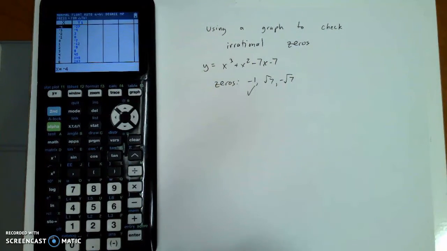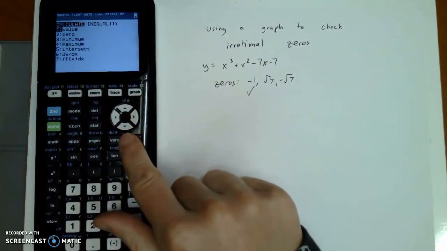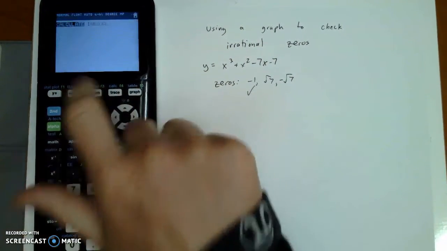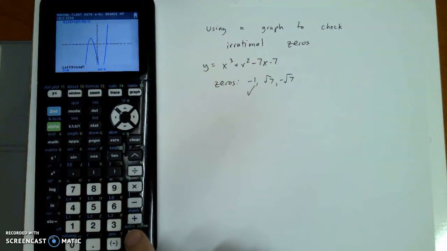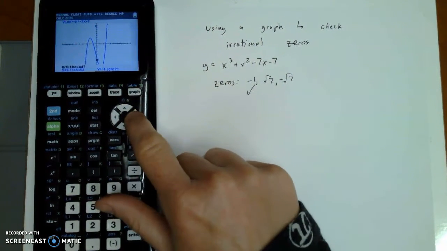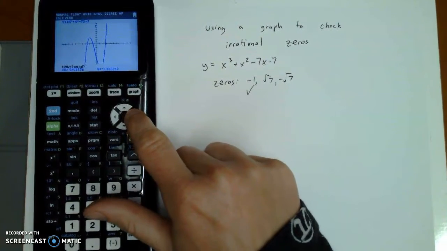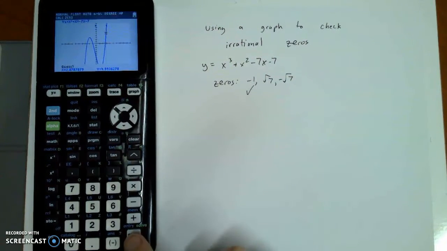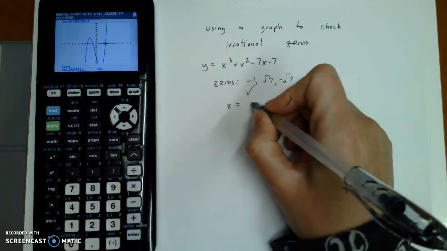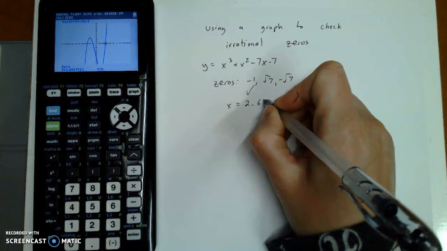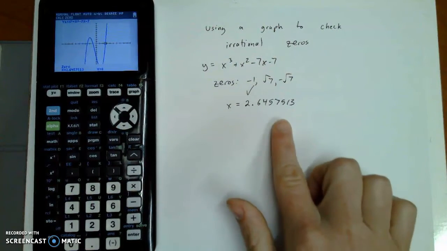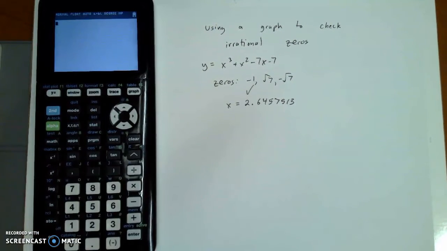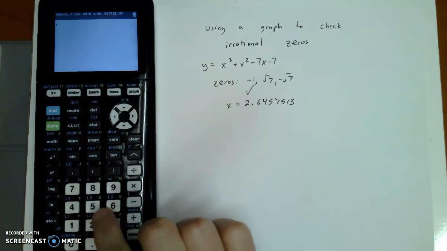Again, in one of my previous videos, I've done this in more detail, but let's hit second graph and find a zero. Oops, hit the wrong thing. It's 0. And let's do positive root 7. So I've got to hit my left bound. Let's pick 0, and let's go somewhere to the right of that. That should be far enough. And again, for guess, I don't have to move that cursor. So I am told from my calculator that I have approximately, let's pick all those decimals, 2.6457513.